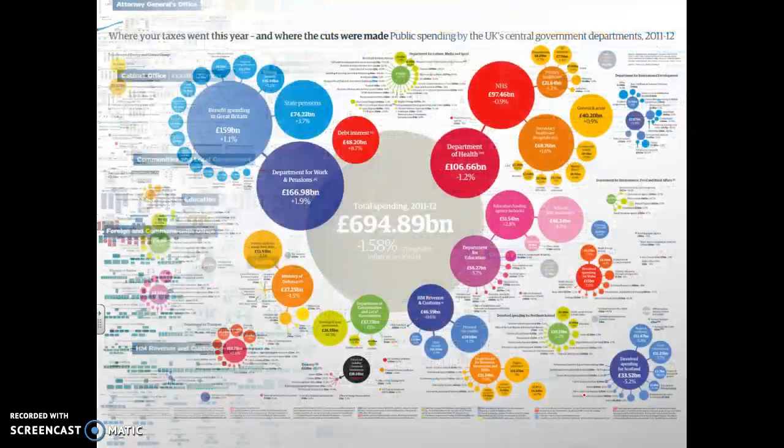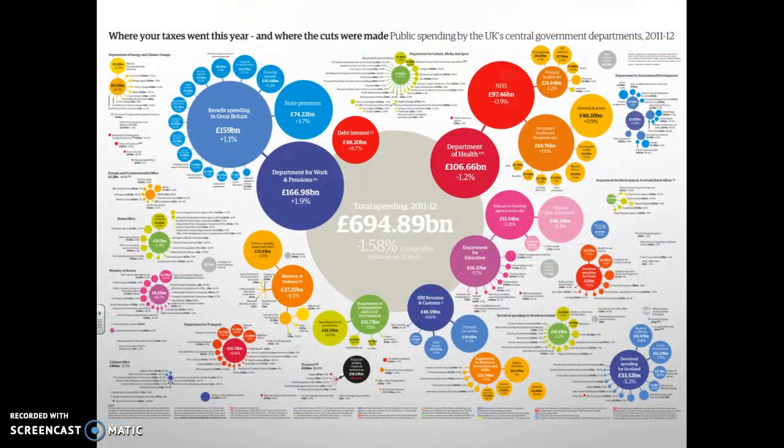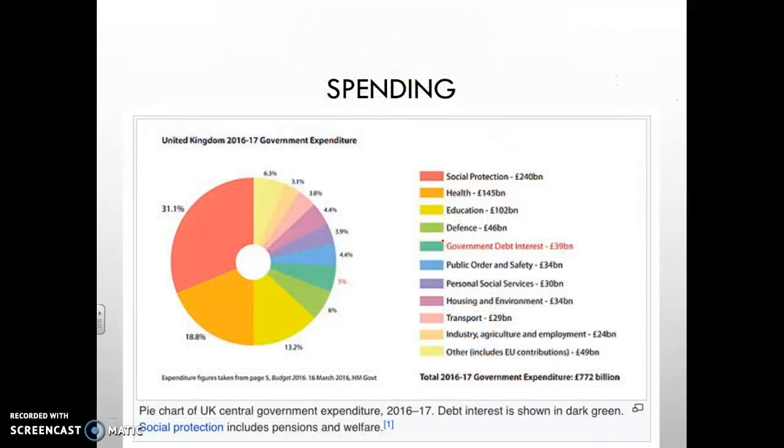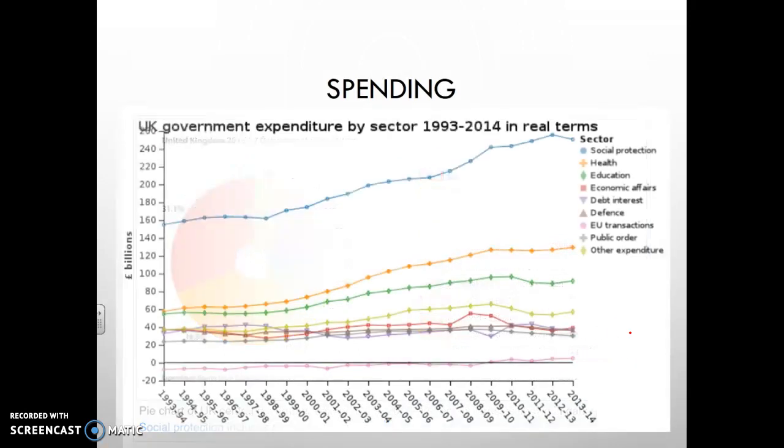And how much does it cost to keep that on the go? Well, these are the figures from back in the dim and distant days of 2011, 2012, when nobody had anything else to do, and instead they could calculate these lovely wall charts and you'd come up with a number there of 700 billion. Now, that has increased. You can see here the figures from 2016 to 2017. We're up there to a very healthy 772 billion because our population keeps growing and because we now have to deal with things like Brexit, which is costing us an arm and a leg. And that's before we start tarmacking all of Kent to turn it into a lorry park.